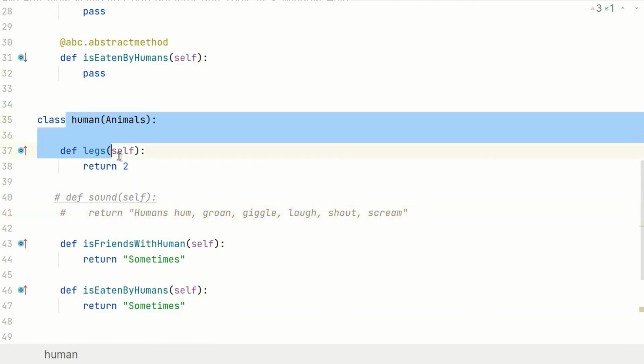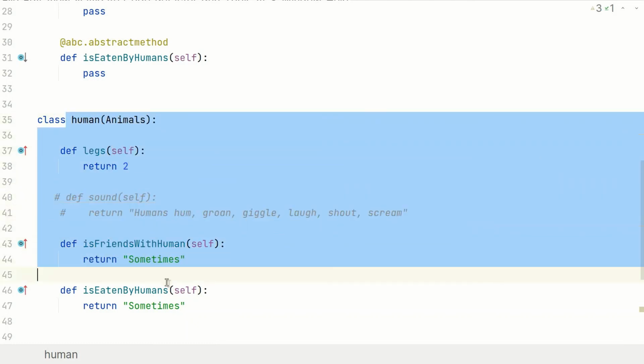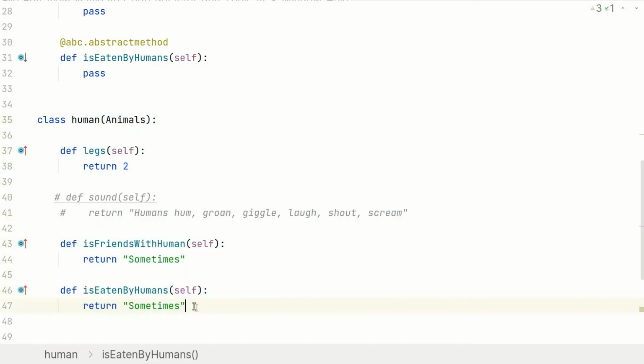So basically I'm making it stable, or I'm making it concrete. I'm using the blueprint from animals, and then I'm making it concrete by using a concrete class here, human. So animals is my abstract class here, and human is my concrete class. Animals is a blueprint for any animal, and human is over here. It has all the methods of animals, but it can add methods of its own, so basically increasing itself or developing itself.